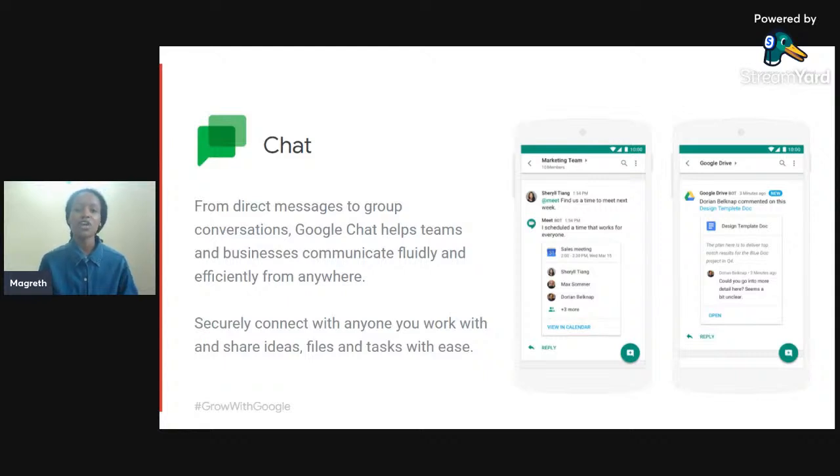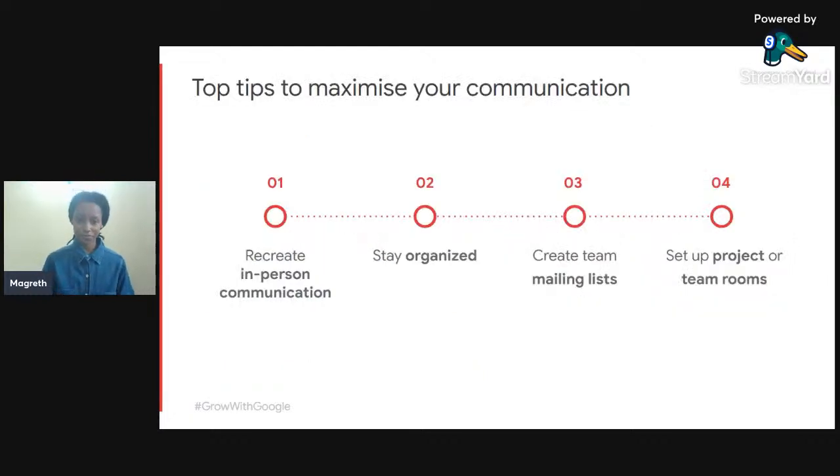So now we know the tools that help you boost communication in Google Workspace, let's discuss some top tips that will help you maximize your communication. First tip is recreate in-person communication. With this one, you're recreating the communication you would have in person. You have created it online, and now you can have it online.